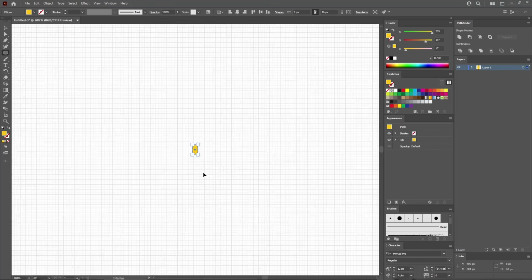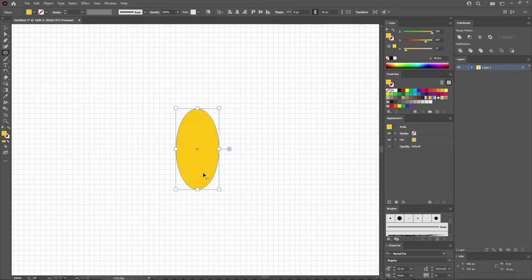Press Ctrl and plus a few times to zoom in on this new shape. Press Ctrl and C to copy it, and then Ctrl F to add a copy in front. Press again Ctrl and F to add a second copy in front. Switch to the selection tool from your toolbar and use it to move this shape 3 pixels up like this.